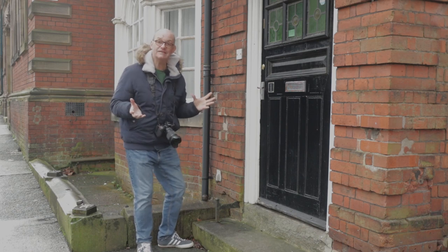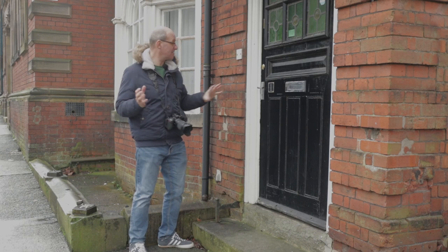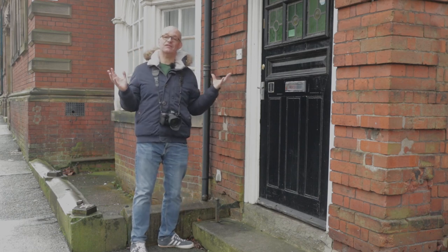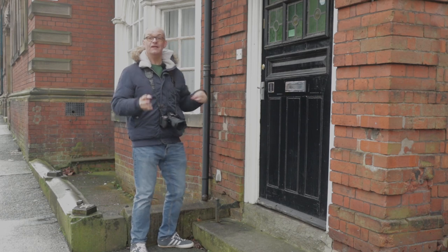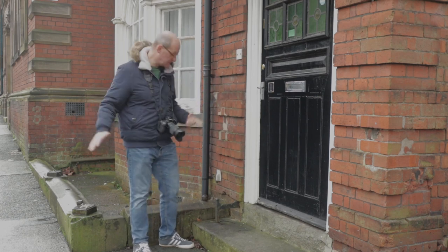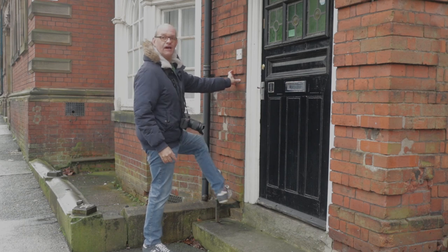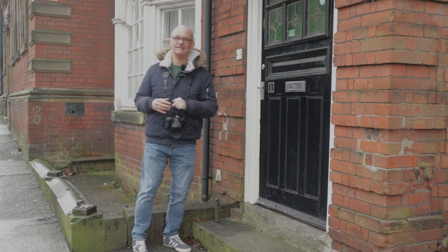I love finding old details that are a blast from the past. In front of this doorway here there's a bit of metalwork that you might not be familiar with. Anybody that lives in the UK will probably recognise it as a boot scraper. So in the days gone by when the roads were much dirtier, if you were going into this house you would have used this bit of metal to scrape all the muck and grime from the streets off your boots before going inside.